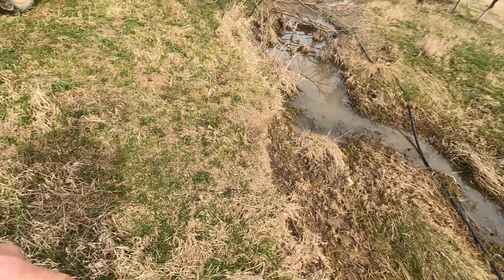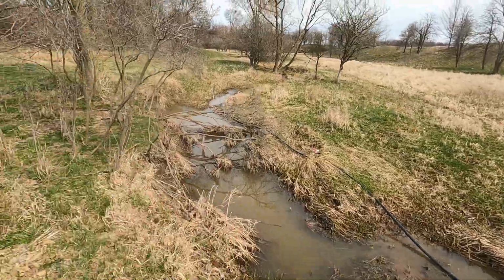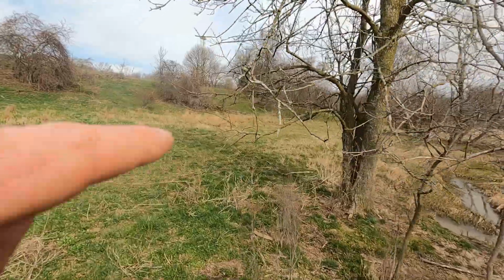So we're going to keep going with the fencing here. It's going to continue here, go right over this creek to provide them this little section here to drink from, and back up the hill over here.